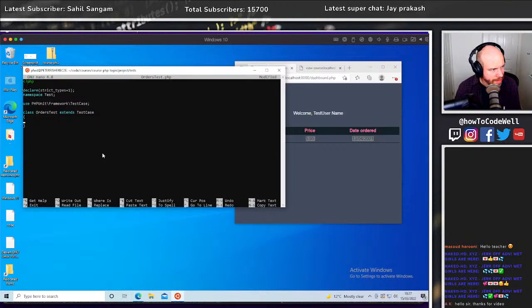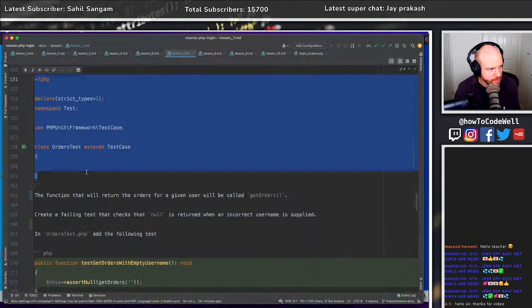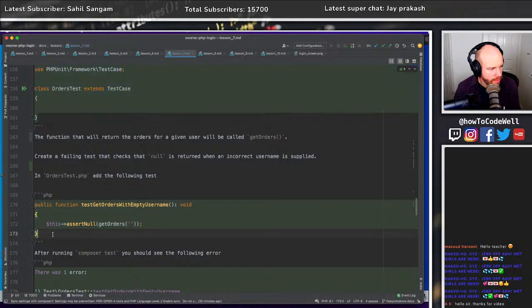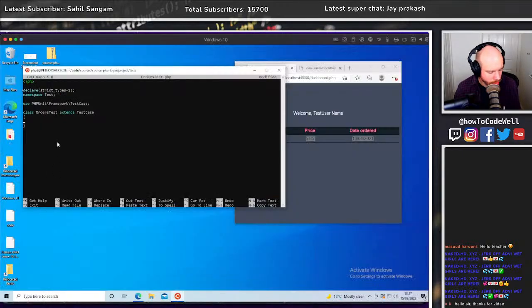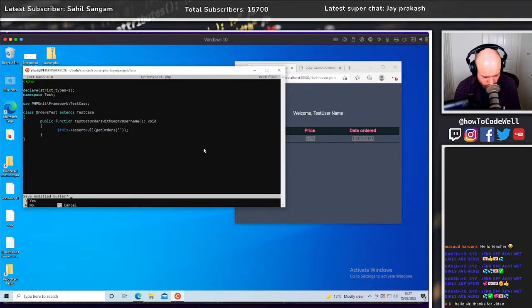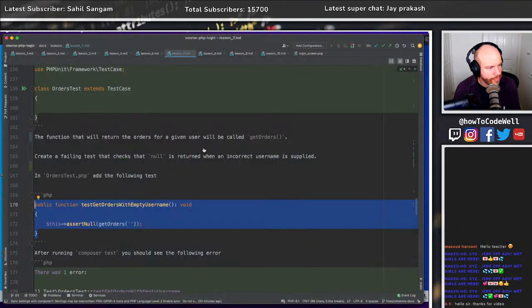Around here the formatting is going to be a bit naff. We need this, and that is going to go somewhere sort of here. Told you the formatting is going to be rubbish. There we go. Okay, so let's come out of that, save that. And then we're going to run composer test.